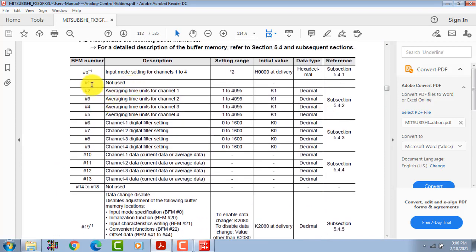Memory number 1 is mostly not used. 2, 3, 4 and 5 are the average time setting of channels 1 to 4. 6, 7, 8 and 9 are the filtering time settings. Your data from the sensor will be stored in 10, 11, 12 and 13, sorry, buffer memory. Okay, so let's start on programming.